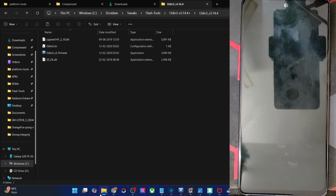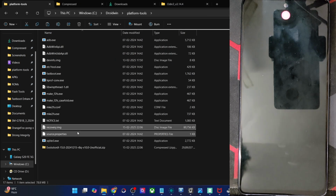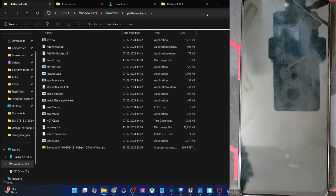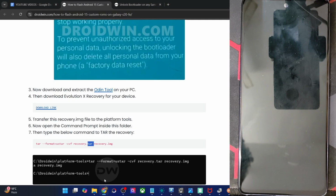So first off, transfer the recovery IMG file inside the platform tools directory. In my case, this is the recovery IMG file inside platform tools as you could see. Now open the CMD window in this directory. Type in CMD in the address bar and hit enter. Now that you are inside the CMD window, you just have to copy paste this command.